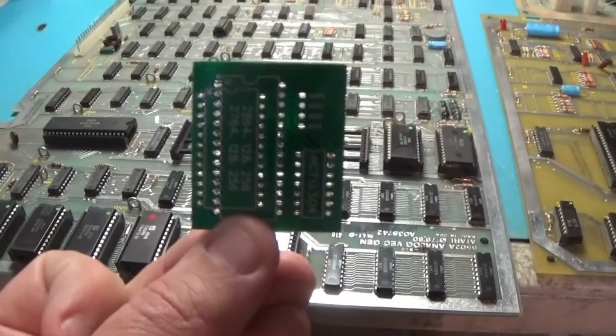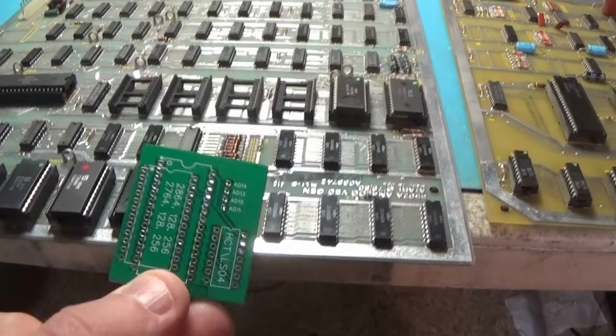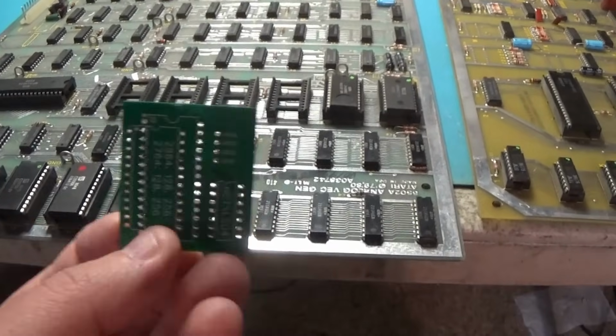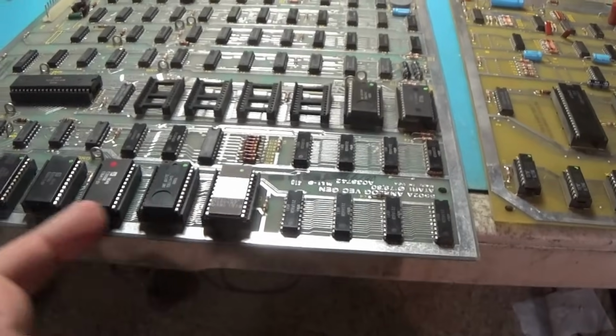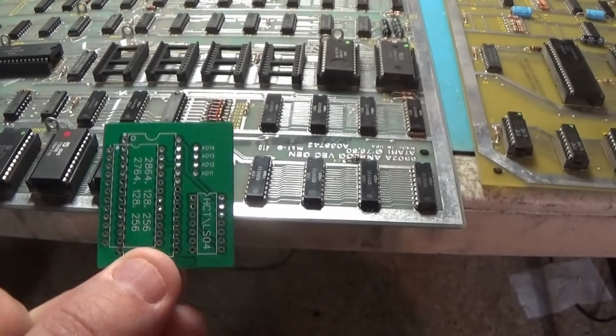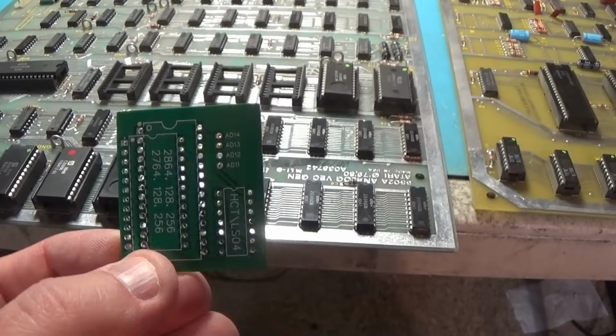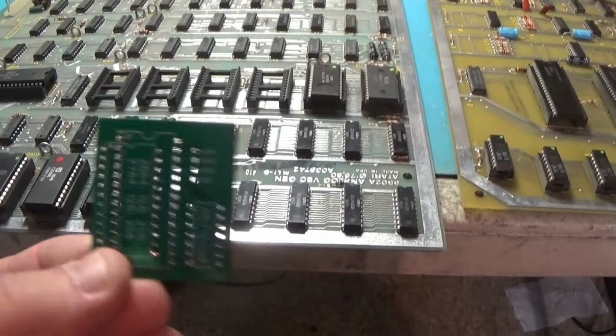This is a board that I designed. It's a single ROM PCB that takes the place of all of this. It works for basically any Atari game with multiple banks of ROMs. So we're going to use it right here. And this is one of the PCBs that's on my Patreon page, if you're interested.